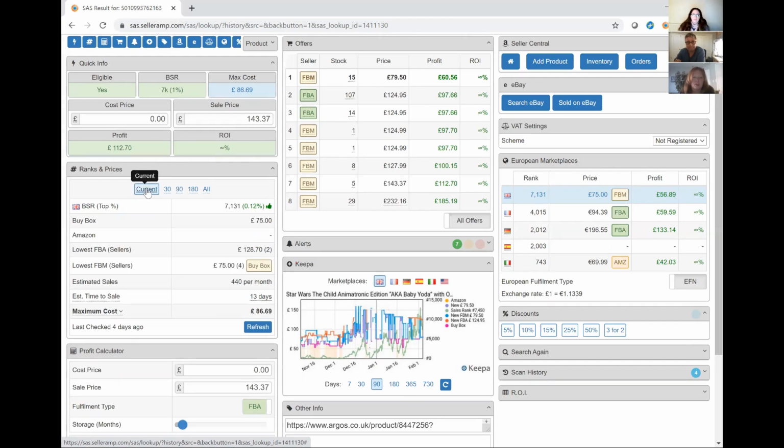And I think we mentioned this before, Emily, but we specifically moved it to the top because people were either stuck on one or they were forgetting about it. So it is good to make sure you know which view you're looking at. In your settings you specify which you want to be the default, so it will go straight to that one. Previously it used to remember between scans, but people would forget they left it on the 90-day average. So now you specify in your settings what default you want it to start at, and it'll come to that every time.